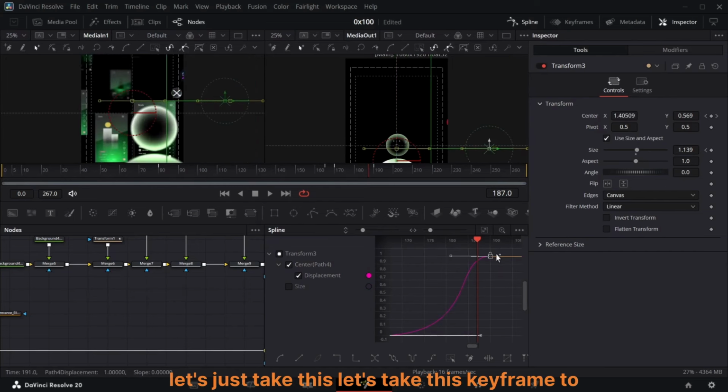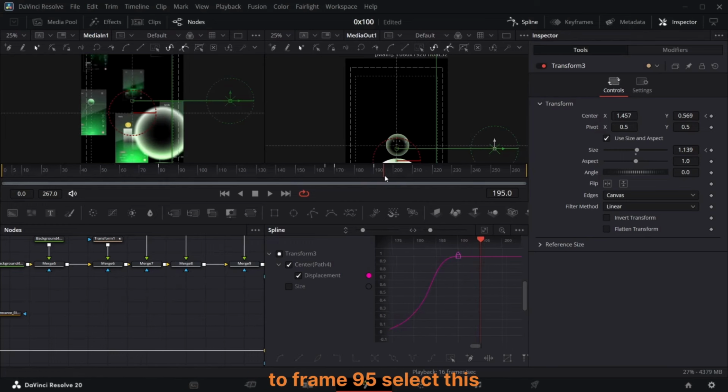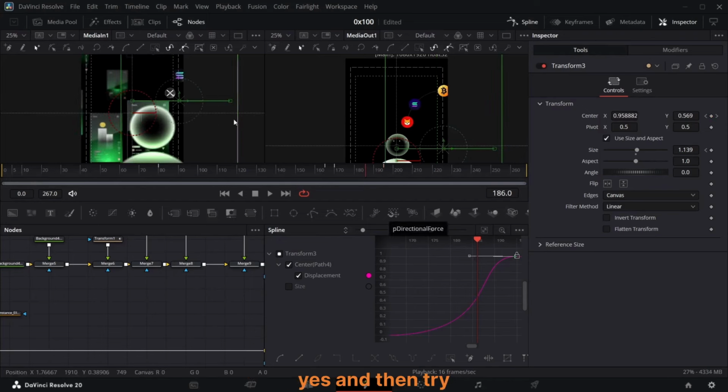Or let's take this keyframe to somewhere around 95. Then let me go to frame 95, select this one and take it to 95. Now that way we can come to somewhere around here.